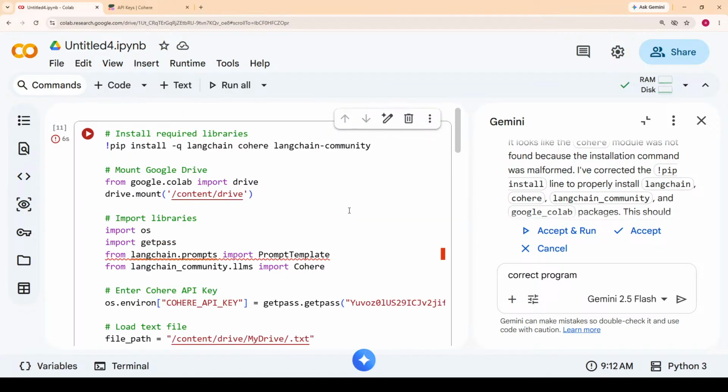LangChain.prompts is not there. Let me see what's the error.